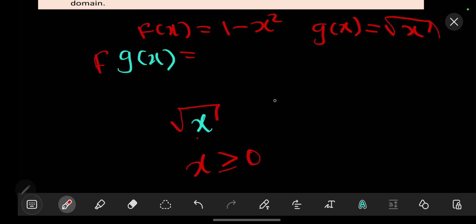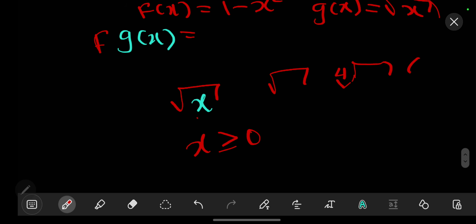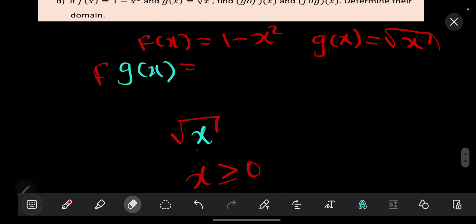But be very, very careful. This only works if you have an even root. If you have the square root, the fourth root, the 60th root, you can just get what is inside and say it should be greater than or equal to 0. But if you have, let's say, the cube root, you don't do this. So just in case you haven't watched that one, kindly watch the video on finding the domain. Then we have found that.